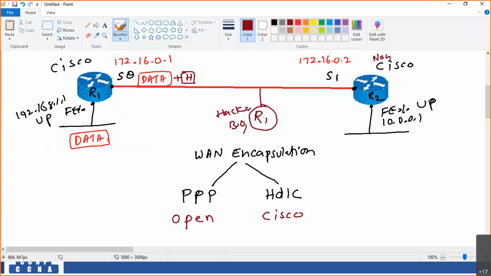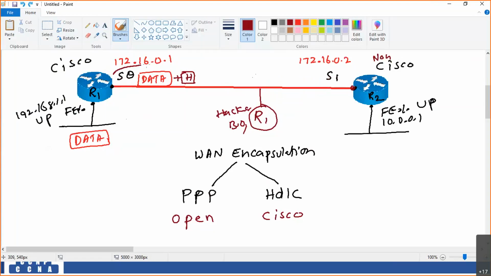Now the hacker will initiate data traffic to router 2: Hello router 2, I am your branch 1, give a reply to me. Now what will router 2 do? Instead of giving the reply to router 1 of your branch, router 2 will reply to the fake office, the hacker network. Then the traffic will come to the hacker, who can monitor it. So here router 2 does not understand where the traffic is coming from, whether from the fake network or from the genuine network. Router 2 doesn't know. Problem.